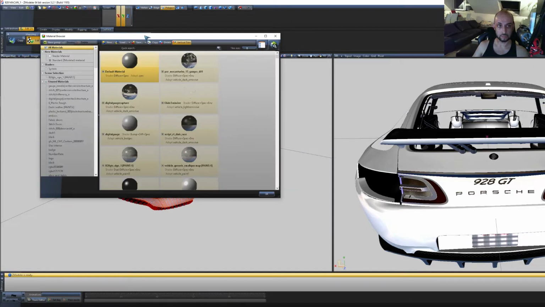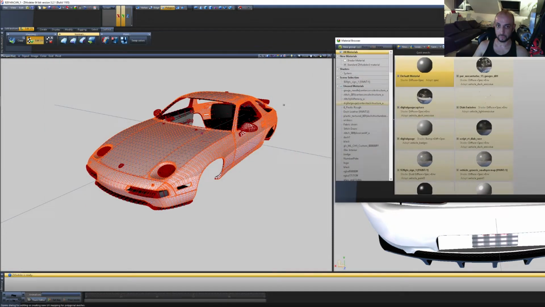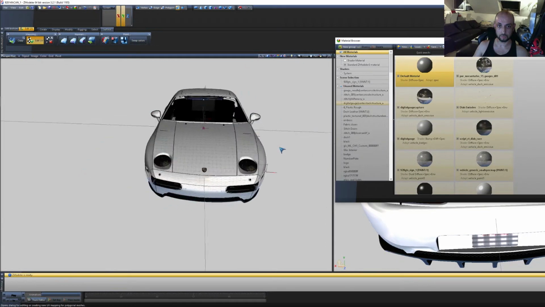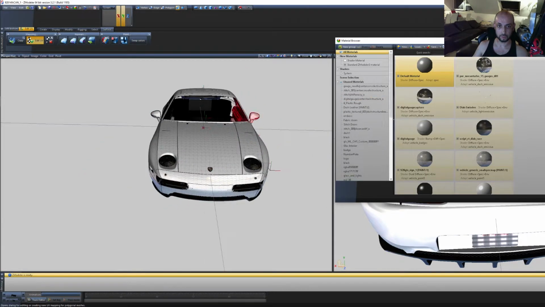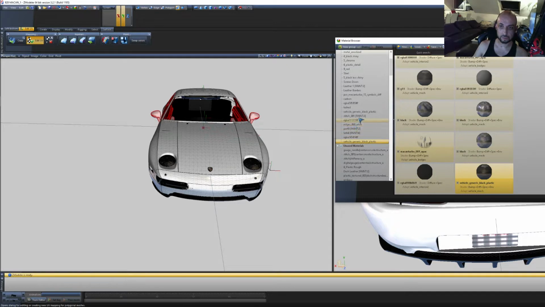We're gonna change, yeah, there we go. So let's change the paint on those mirrors. Where's my paint? Paint 2.